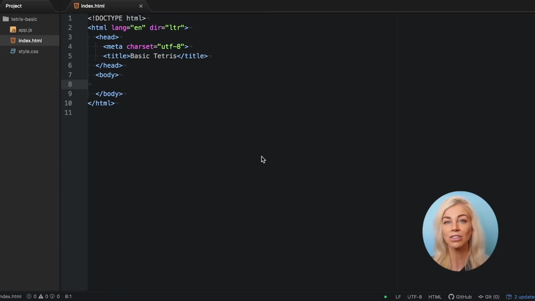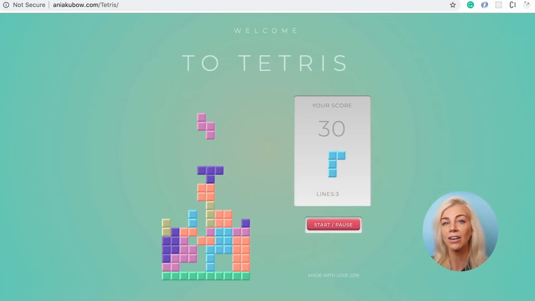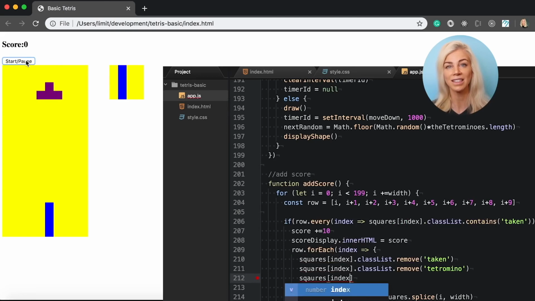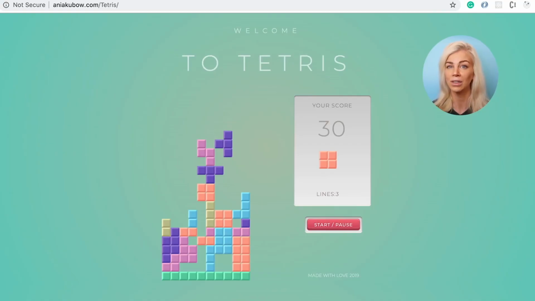Hi, and welcome to my JavaScript tutorial, in which I will teach you how to code in JavaScript by building your very own basic game of Tetris. I always find that learning is easier by doing, so if you're the same, this tutorial is definitely for you. And hey, you'll have a pretty neat JavaScript game by the end of it.